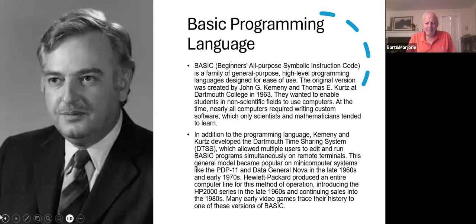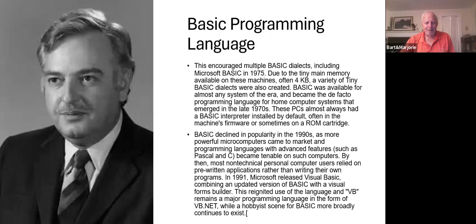So John Kemeny was the actual president. He was in the Dartmouth math department, but he wanted all the students to be exposed to and use computers. And so all the students at Dartmouth were using the Dartmouth Time Sharing System, and they could edit, compose and run BASIC programs on all kinds of terminals all across the campus. And so that's what they did. And many earlier video games trace their history to a version of BASIC. It's going to live on forever, don't worry.